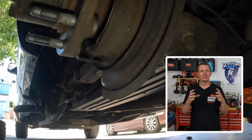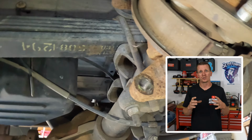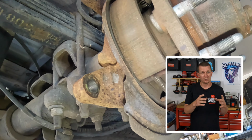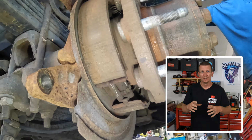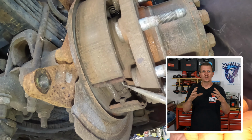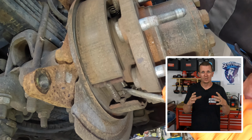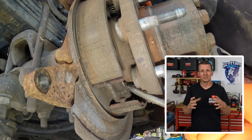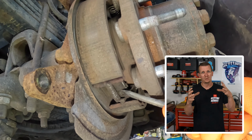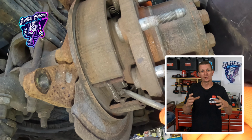Now what we're going to do, take a look at the parking brake shoes. If your parking brake shoes are good, like they are in this video on this vehicle, we're going to go ahead and adjust the shoes out. That's going to make it so that there's less space or less movement for them to make contact on the inside of the rotor to set the parking brake. You'll see there's a little star on the bottom side of the brake shoes. You're going to twist that to push them out or pull them in. Obviously, most of the time, you're going to end up pushing them out a little bit more.